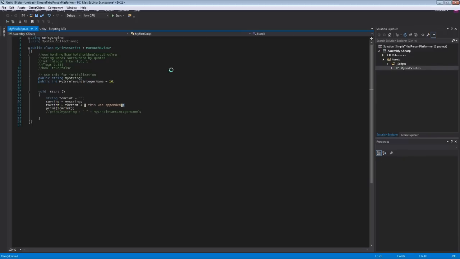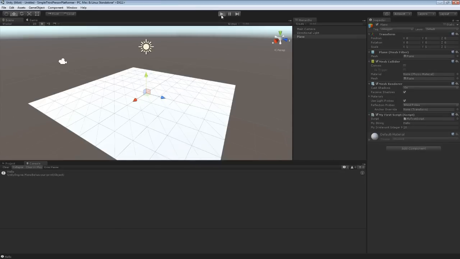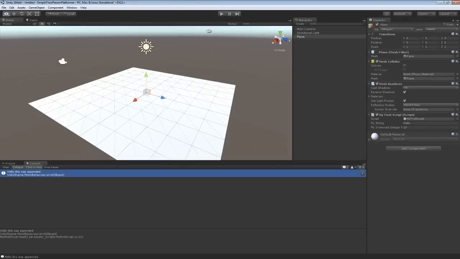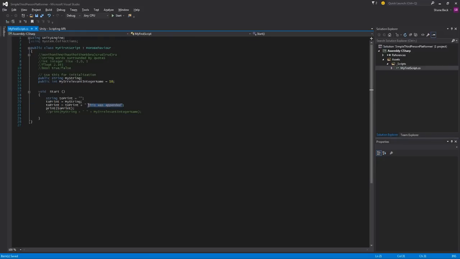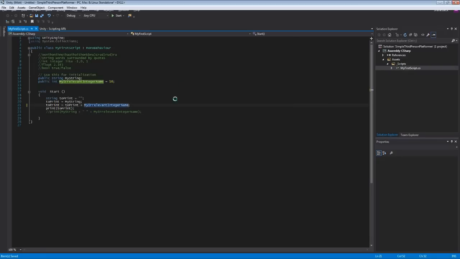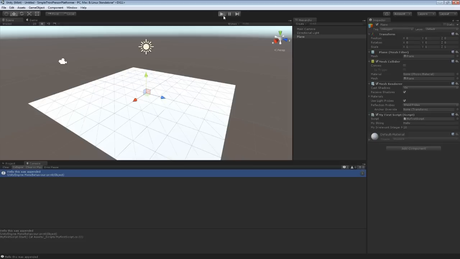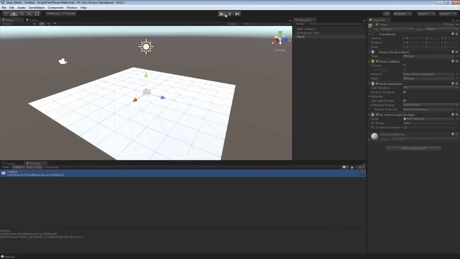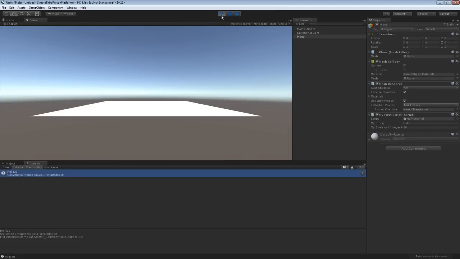So if we save now with the terminator added, and hit play, we get hello, this was appended. We can add the my irrelevant integer name to it as well, and now we have hello 10, and you'll notice that 10 is my irrelevant integer set right here. We can further prove it by setting that to like 30. Also, if you set something in play mode, it reverts to its original value once you exit play mode. So make sure you set it outside of play mode, then hit play, and now we have hello 30.